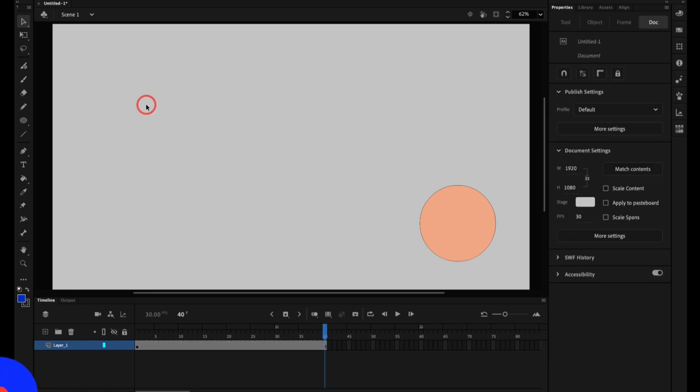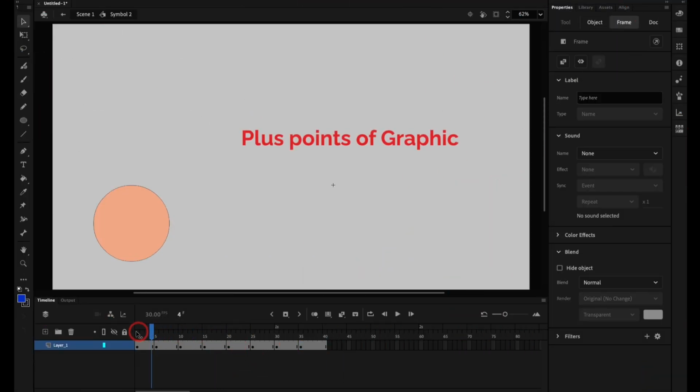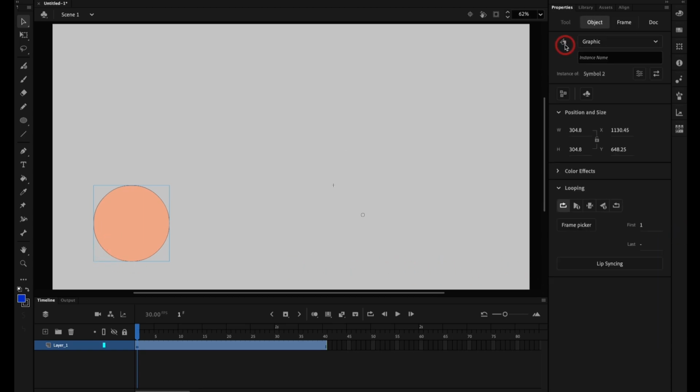So that is the drawback of movie clip. So let me delete this. Let's talk about graphic. Inside the graphic, again you will get the entire timeline. Over here the benefits are like, for graphic, yes, position and everything is there. There is something called color effects, yes, all these things are there, but after that there is nothing.